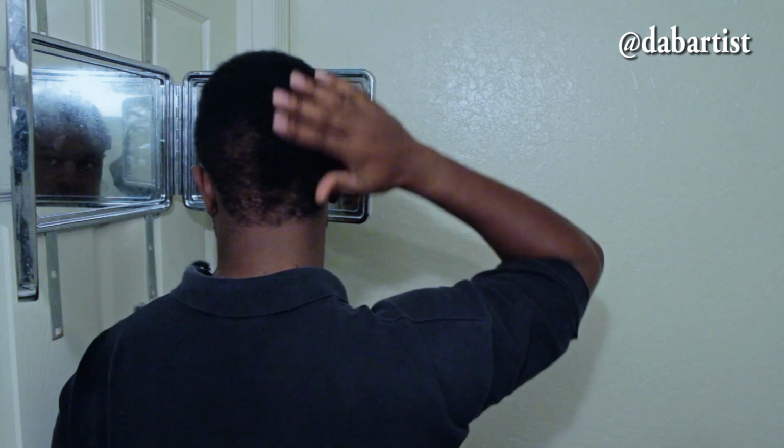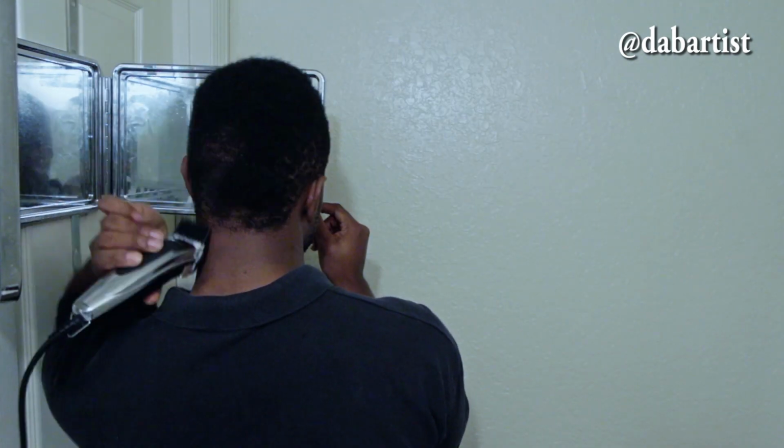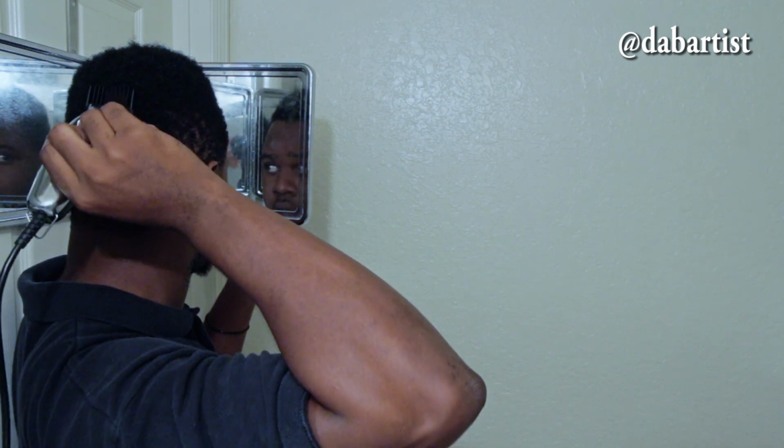Now I'm gonna do the other side right here. You wanna go straight up. You don't want to go into the top hair yet. I actually closed the clipper. Straight up. I don't have as much hair on the sides as I did in the back. And these are just my interpretations of the cut, and how I'm actually teaching you guys to do it.